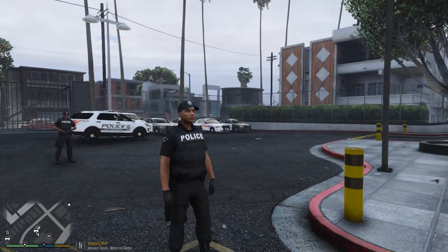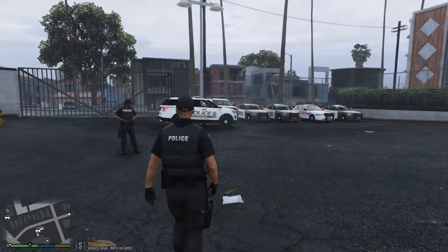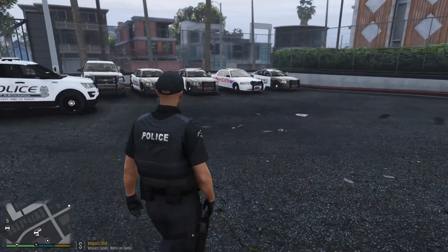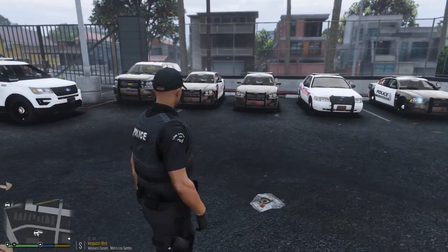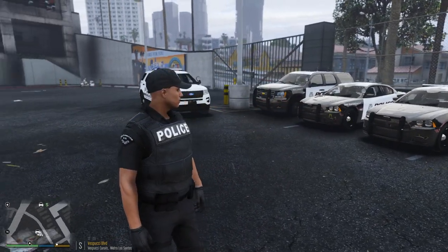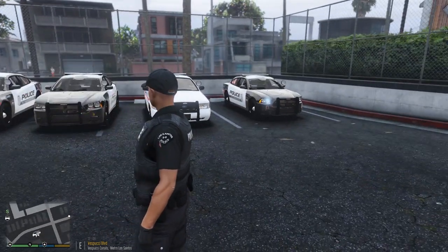Today we're going to be playing as the Albuquerque Police Department. We're going to use this Albuquerque pack by Him1250. It is available on LSPDFR.com. We did use this one a little while ago when it originally came out, but it hasn't been updated in a while. I definitely want to check out this new 2017 Ford Police Interceptor Utility today.